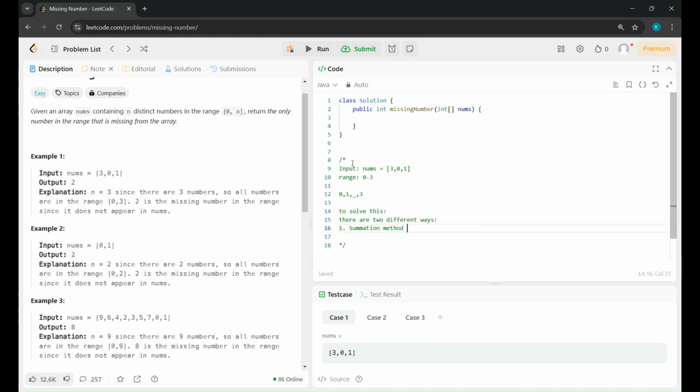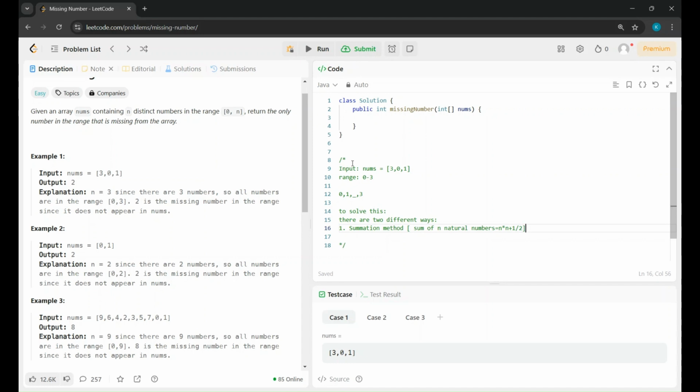If you have gone through your class 3 or 4 maths questions, for a natural number range there is a formula, right? We know the sum of n natural numbers is equal to n into n plus 1, whole divided by 2, right?